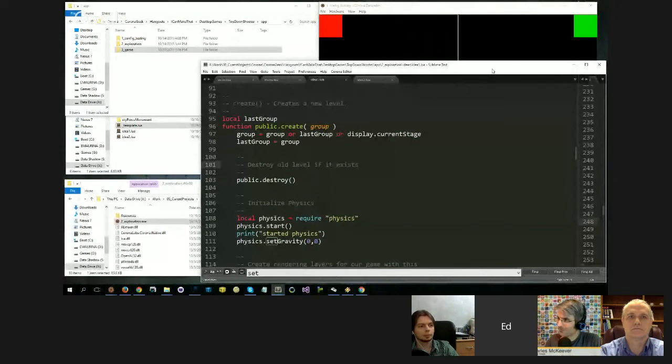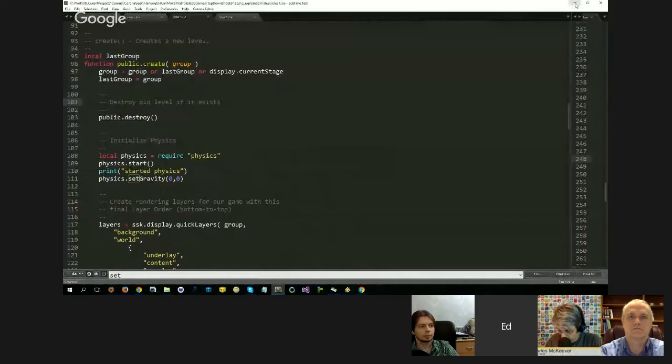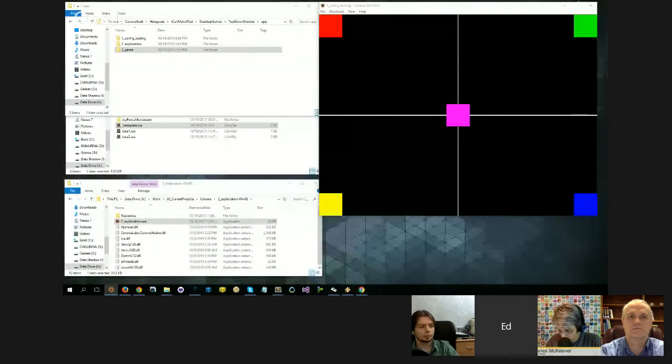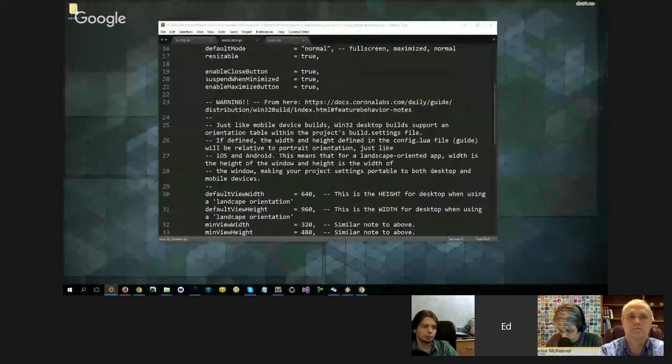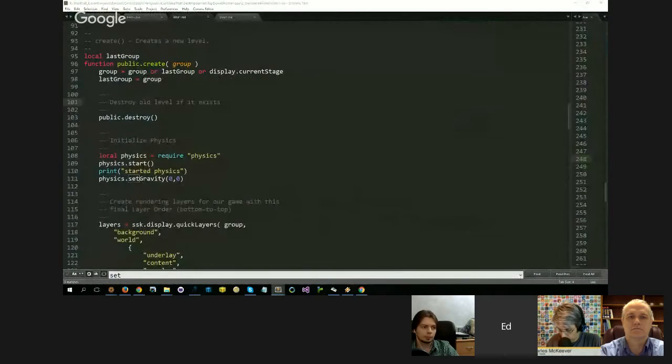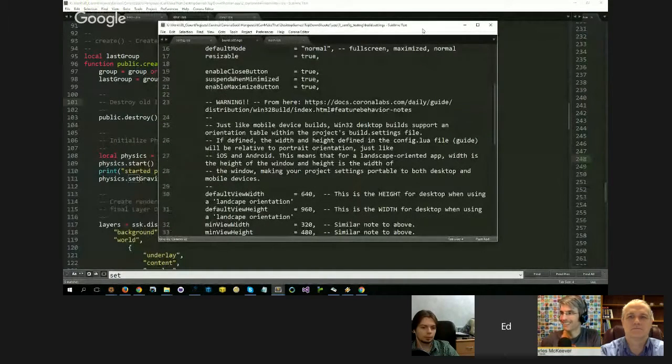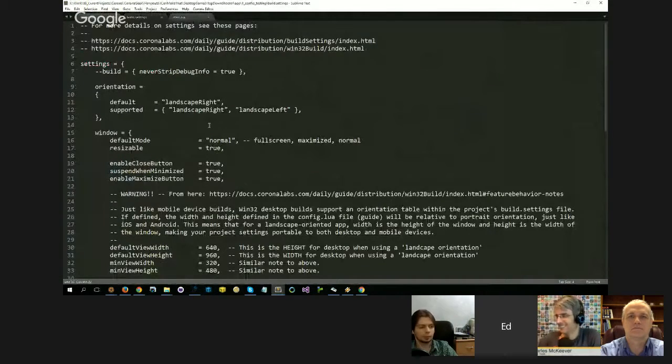Good question. So, whoops, that's not the right code. Let's look at the right code. Okay, so as we were talking about this, you can set all of these values in here, but you can also programmatically change the windowing mode at any time. So these are what's going to happen when the game starts.